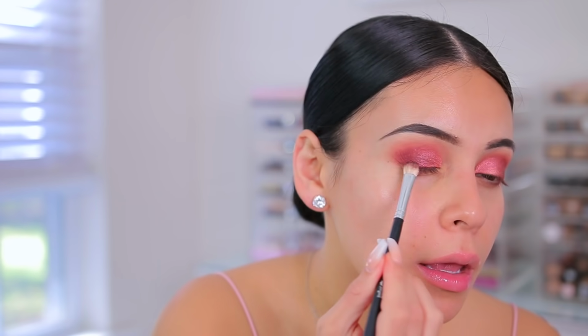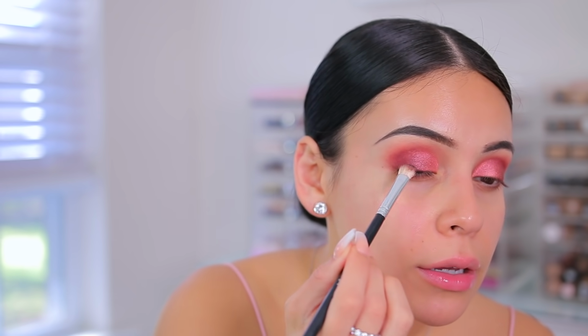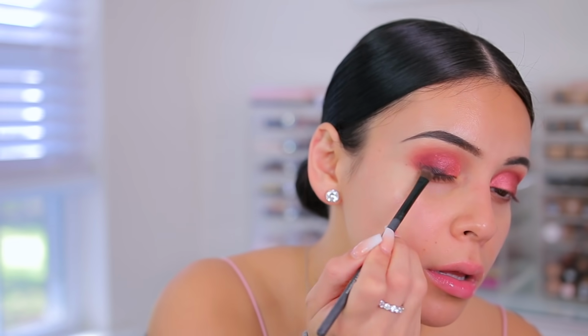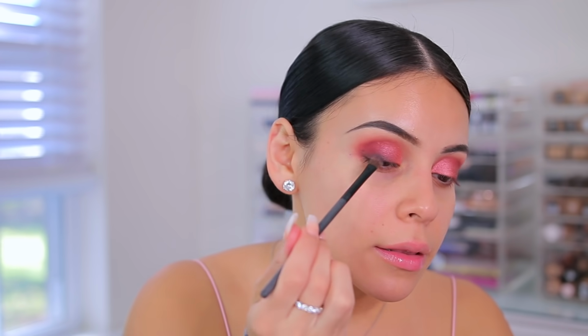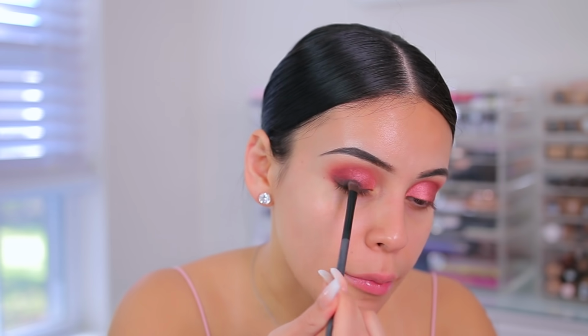This black shade in here is actually really, really good. So I'm gonna use some of that. And I'm just gonna kind of drag that along the outer lash line. I'm gonna use a different brush, just for a little smoked out kind of look. This black is actually really, really good. It's a good shade. And it's hard to find a good black, not just from affordable palettes, but in general, a lot of blacks, they're not really actually black, but this is amazing.